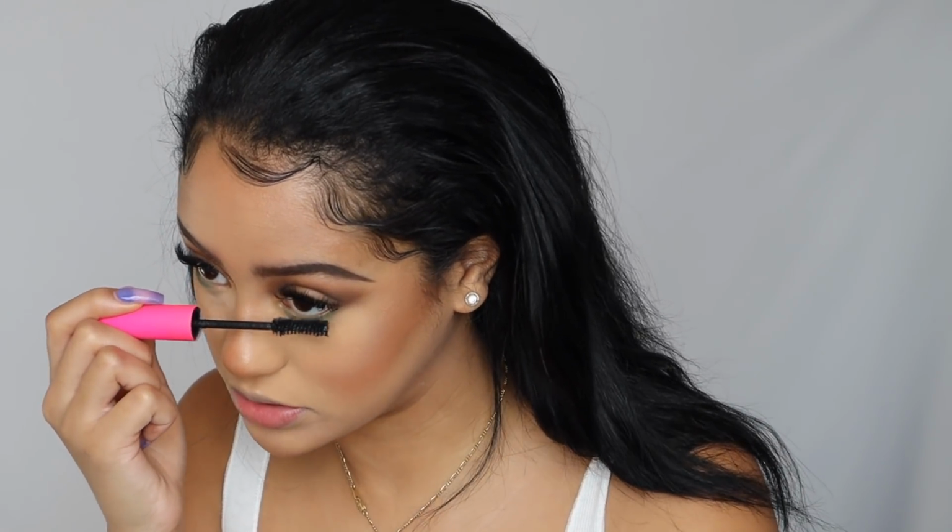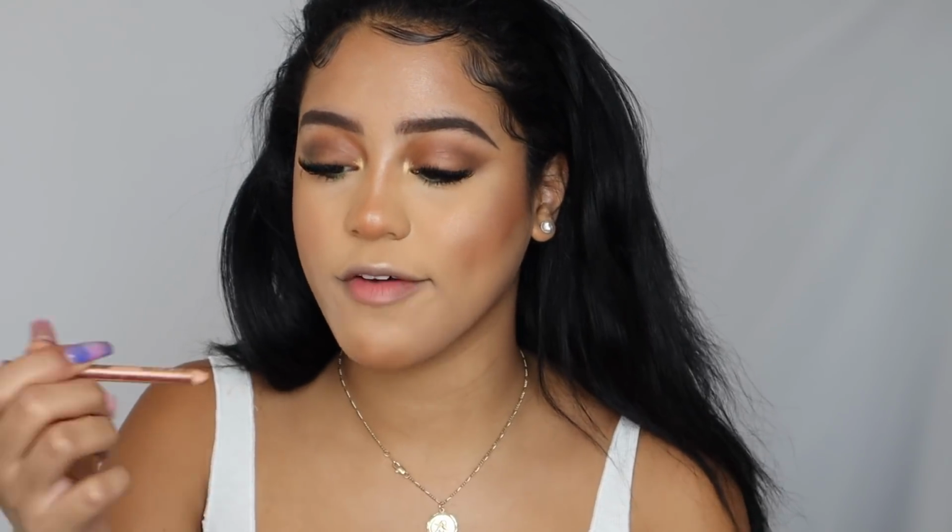Now I'm gonna go in with this Big Ego mascara that I got from my Boxycharm box a couple months ago. We're just gonna slap her on the bottom. Then, same combo for the lips. Y'all know I do not change it up. We're gonna go in with my Makeup Forever Versatile Chestnut as a liner. And then the She Cute from the Colourpop and Bretman collab.